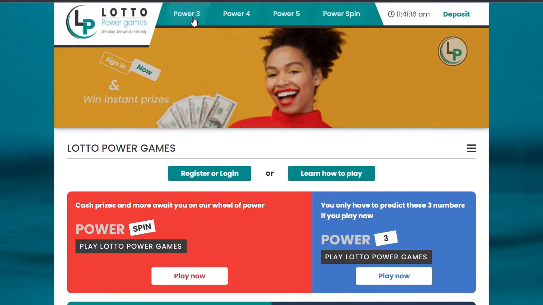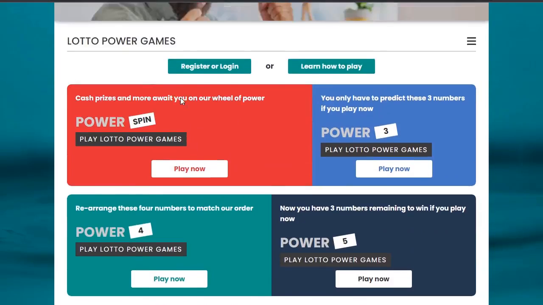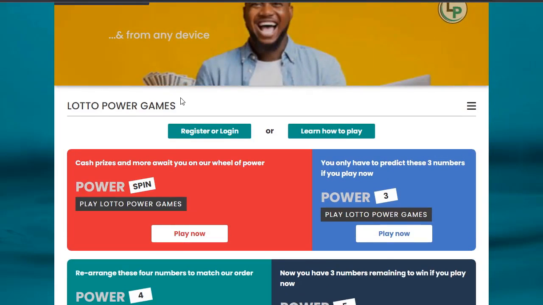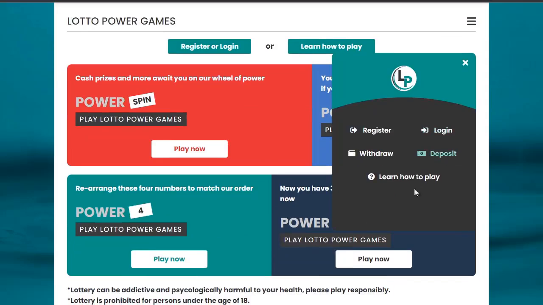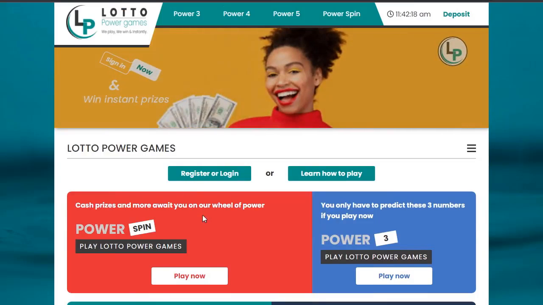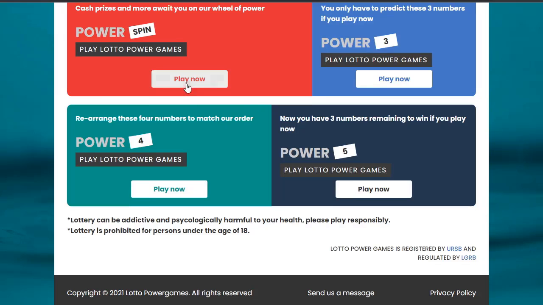So if you want to register and you are new, click any link here. It will take you to the login page. If you have an account and logged out, any link here you click will take you to the login page. From the login page, you can go to the registration page. But if you want to go direct to the registration page, use register or login. This menu will pop up and you can click register. This will automatically take you to the registration page. But if you are logged out or you are new, you can click any link as well. Any link you click here, I'm going to click this.